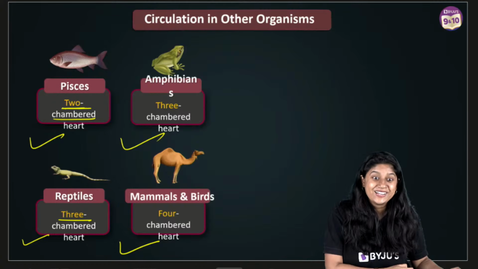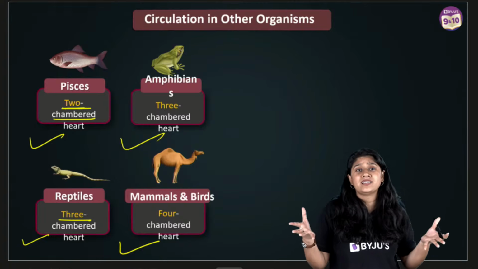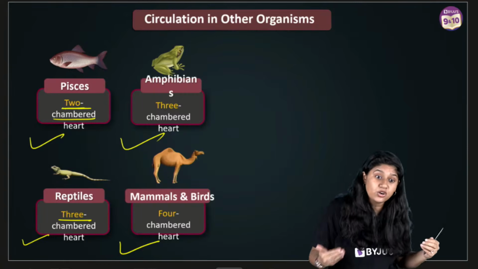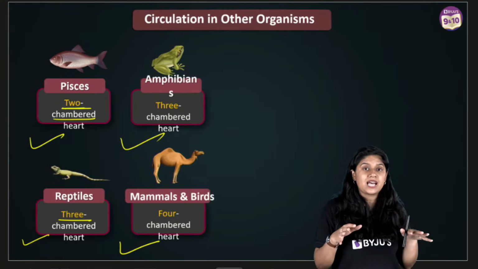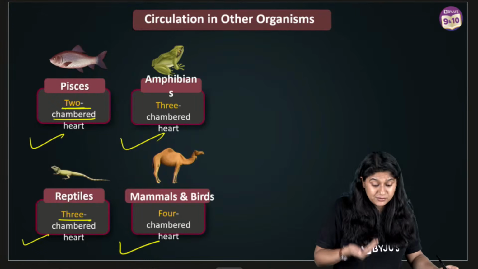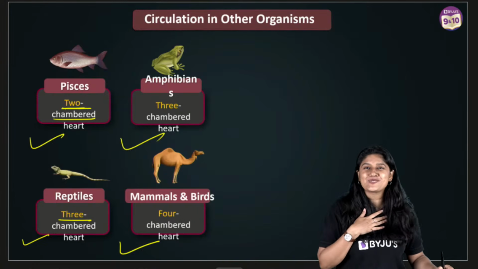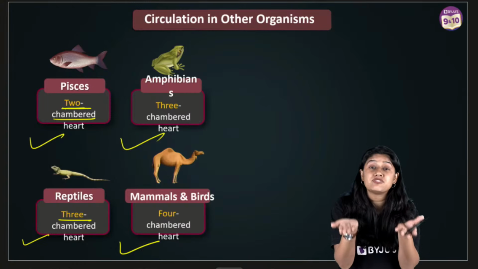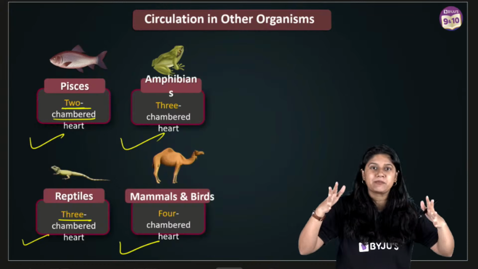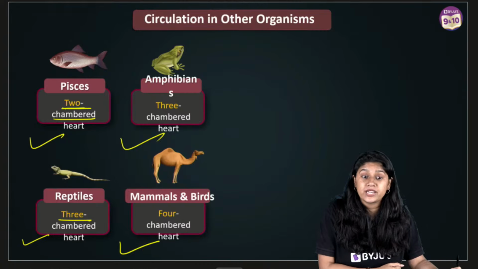What is the reason? The reason is that in organisms like amphibians and reptiles, the mixing of the blood will not make any difference because they are cold-blooded animals. Very good. They are cold-blooded animals. That means that even though mixing happens, their metabolism will not change because they are organisms that can change their body temperature according to the environment. But in our case, we need a constant temperature for our body to function, and hence if we have mixing of the blood, it's a big issue. But in these organisms, mixing of the blood is not an issue.